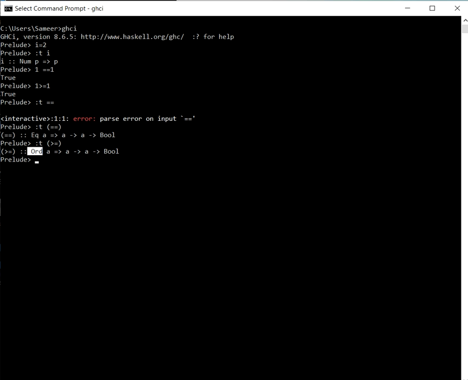So this ordering type class can be applied to things which can be ordered. For example, we can order the numbers from 1 to 10. So if you are comparing with ordering, like greater than or equal to, less than or equal to, less than, greater than, where we can find out the order, then the type class will be Ord. Otherwise you can have the type class Eq for the comparison, where the return type is again Bool. See, for the equality as well as for the ordering, both functions are returning a boolean value, but their type class is different. One is the ordering type class and one is the equality type class.